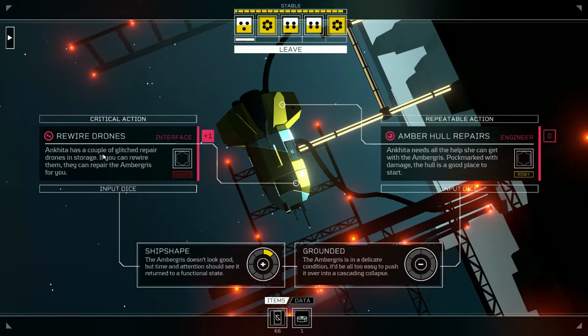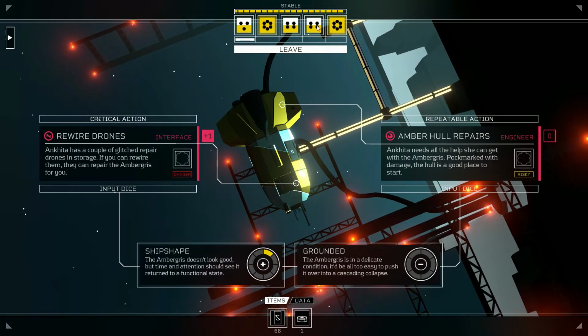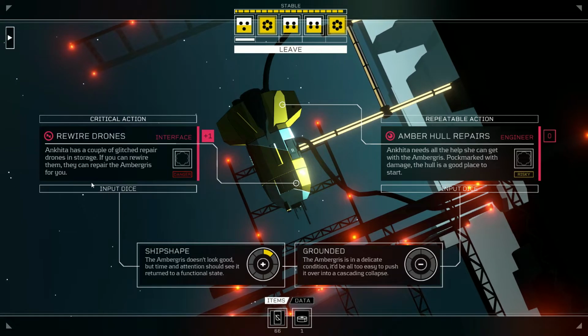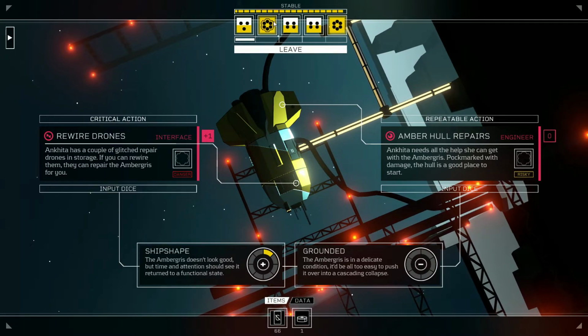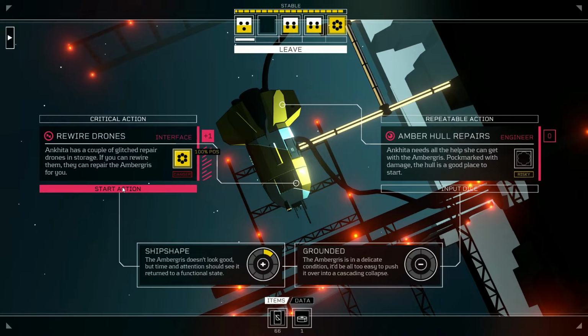Let's see here. So we could rewire the drones, which I have an interface skill in. I wish I had a 5, because then I could still get a 6 on this. But nonetheless, I think this is probably where I'm going to go. And Kita has a couple of glitched repair drones in storage. You could rewire them and repair the ambergris for you.